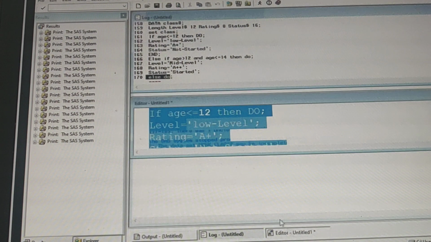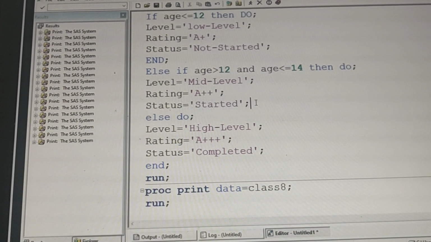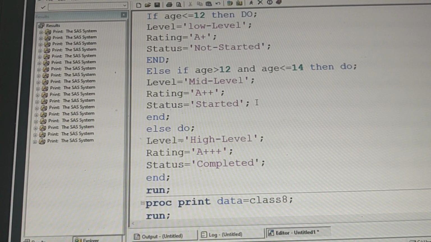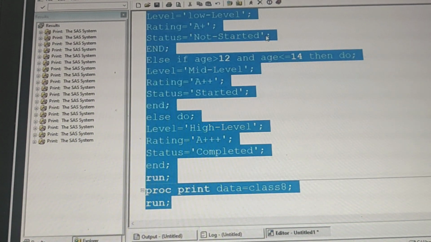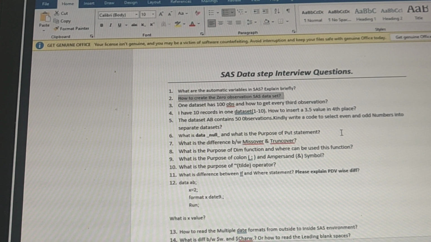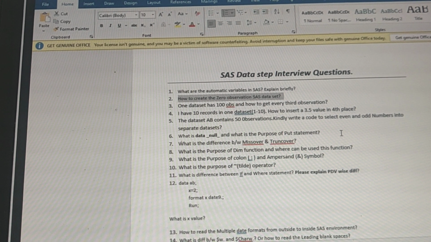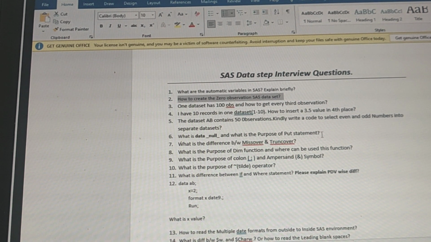Then check your code. Here status not started, status started only. So after started, we have to use which one? End statement. Now just submit again. When I am submitting, we cannot see any error in the log window. Is there any error? OBS equal to 0. Okay, we have done this one only.